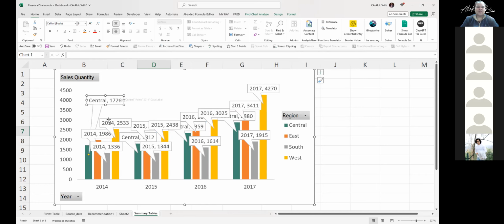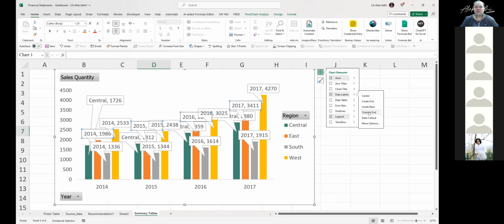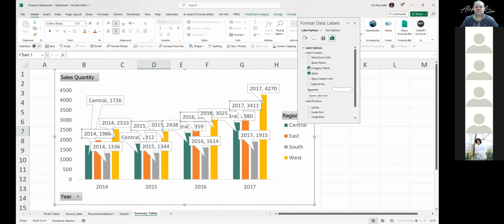So this is central. Okay. And for all the numbers, you can change that. So in the data labels, in the callout values, you can choose what you want to see. So I want to see the series name and the value.